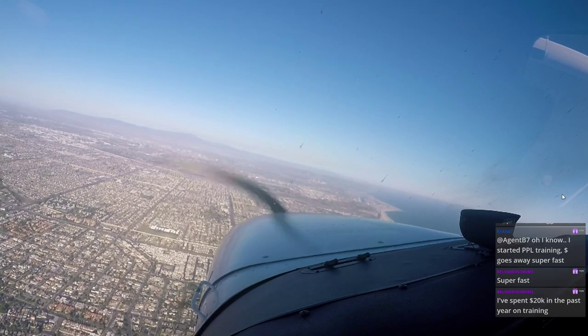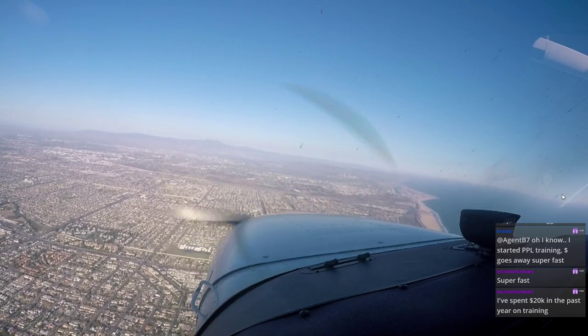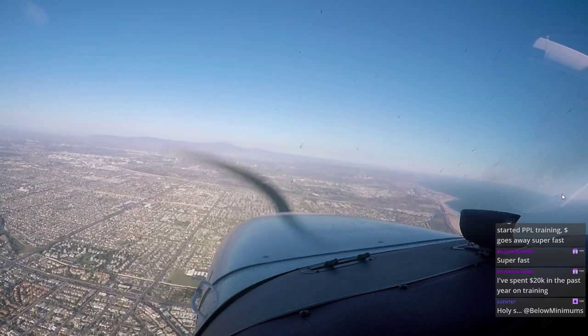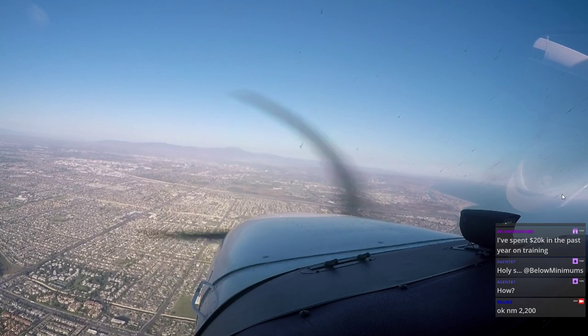John Tower, Skyhawk 53176, 2200 over the pier, inbound with Uniform, full stop. 53176, Charlie Tower, cross over the control tower at or above 1,300, enter left downwind, runway 20 left. Okay, cross the tower 1,300, enter left downwind for 20 left, 53176.